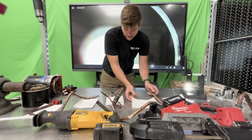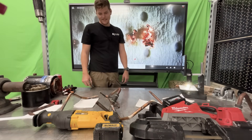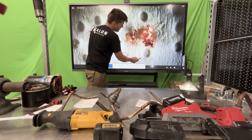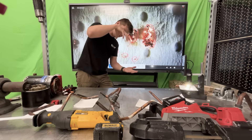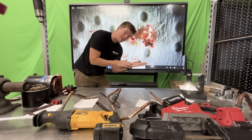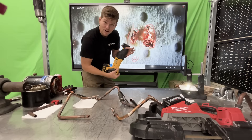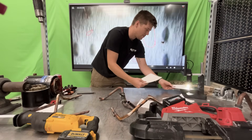Now let's get to the sawzall piece — you saw how violently it cuts things, so you can only imagine what we're going to find. It doesn't surprise me, because the teeth on this blade are extremely aggressive. This was actually found upstream of the connection on the actual compressor connection — small particles here, here, and here. When we cut something horizontally, we assume gravity will push particles down. But science tells us that when we cut something aggressively, those shavings are sheared off and fly in every single direction, including up the pipe. What's inside these pipes? Oil. It's all over the sawzall blade — that oil grabs those fine dust particles and holds them inside the copper.